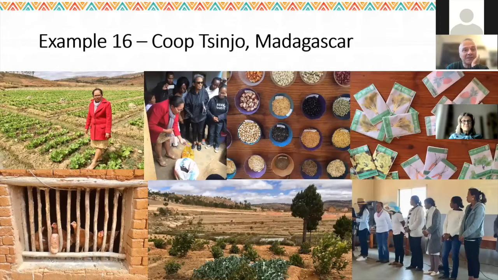Just to give you an example, we gave you some examples yesterday. This is a business some of us saw in Madagascar, the co-op Sinjo. And they sell various products. They're mostly an agricultural cooperative, and they also sell a wide number of agricultural seeds, so that people can plant seeds in their gardens and farms nearer to the main cities. And they also have an egg production and poultry production business. You can see, looking at the landscape, that there's really quite a lot of aridity and there's very little tree cover. So one of the challenges they face is in maintaining soil fertility.